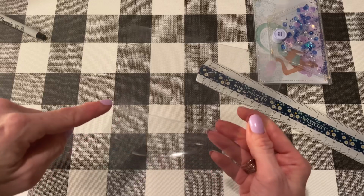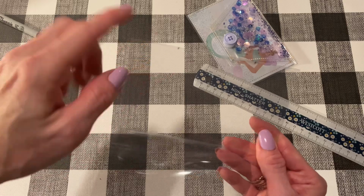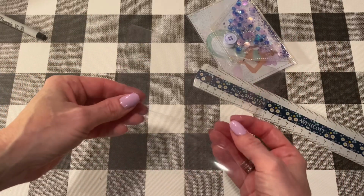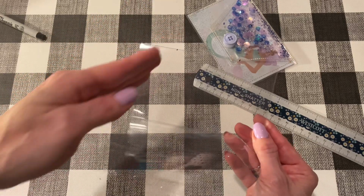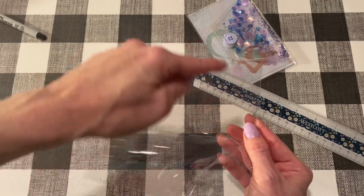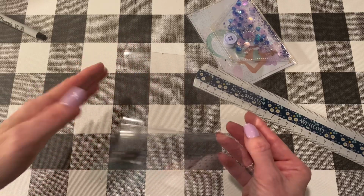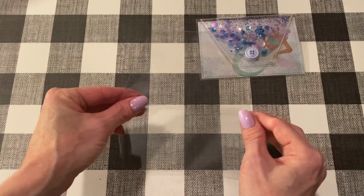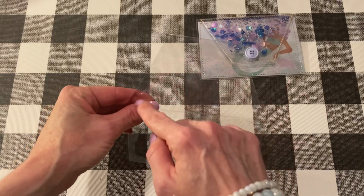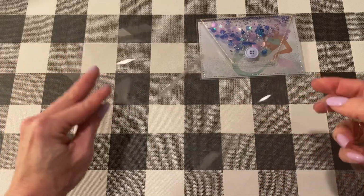You could take scissors and cut from the score line to the mark that you made, and on the other way the same thing. Or I have a rotary cutter, and it's easier for me just to hold a straight edge there and score and cut it from end to end, which I'm going to do right now. Otherwise you could just use your scissors, but let me go cut that and I'll be right back. Okay, I cut the 2 corners, so now it looks more like a flap, as you can see. So the next step is we're going to sew these 3 sides together, 1, 2, and 3. Okay, right now your acetate looks like this.